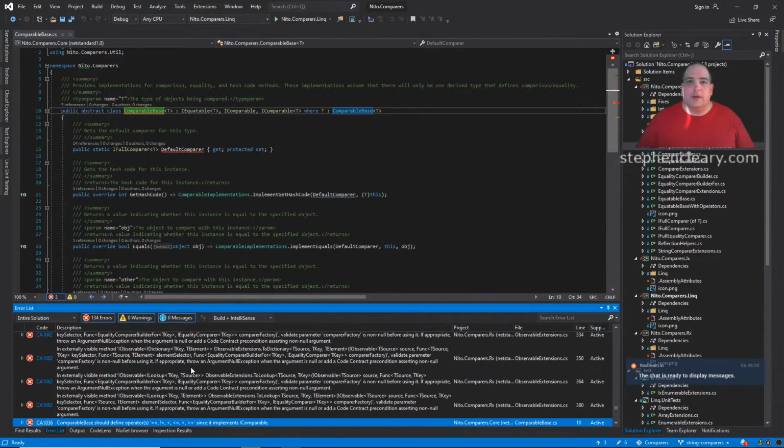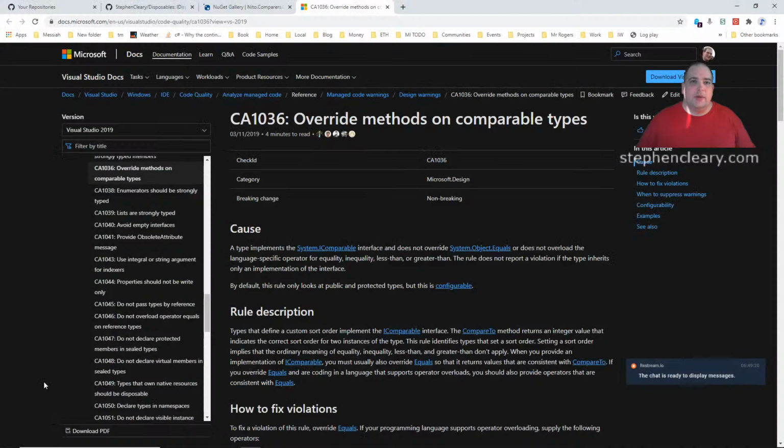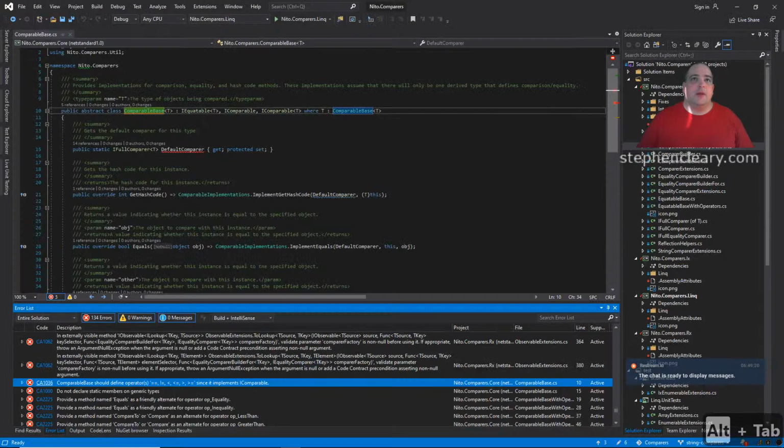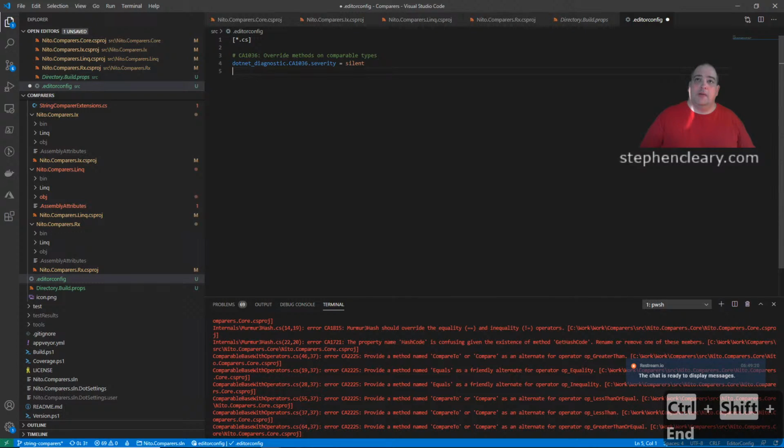So where did that go? Alright, we want CA1036. Sorry. I mean, the entire point of this entire library is defining comparable things. So turn that one off.